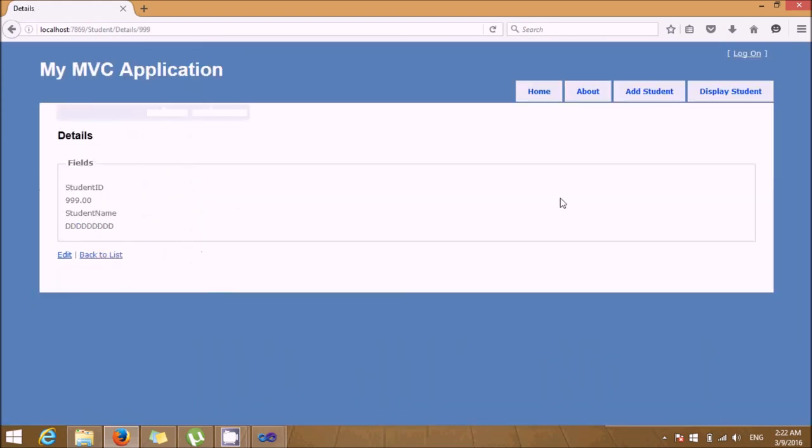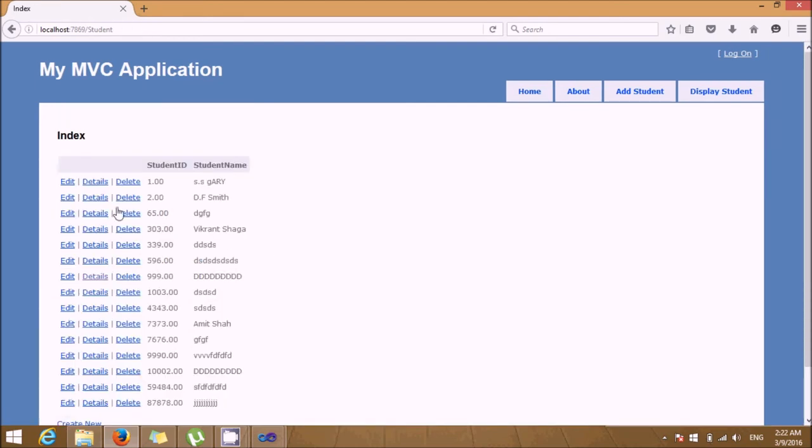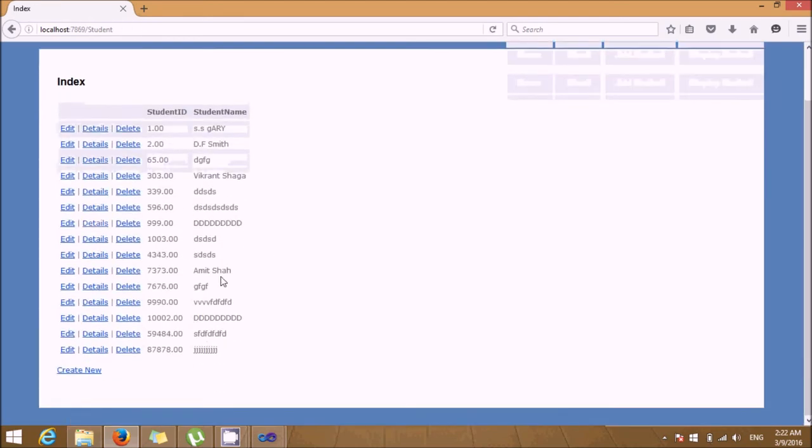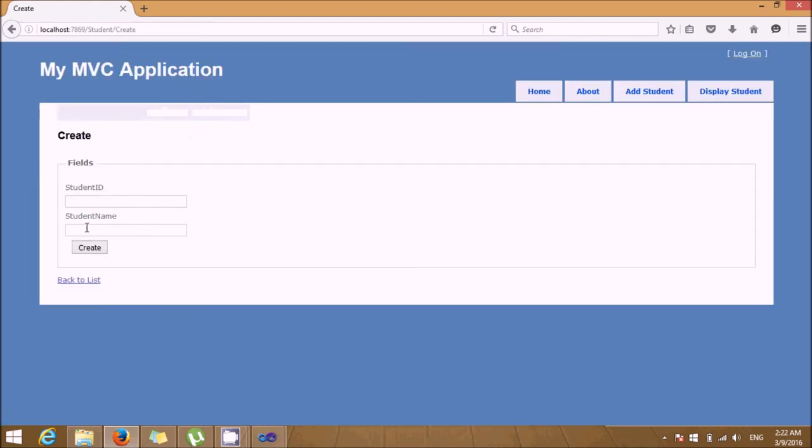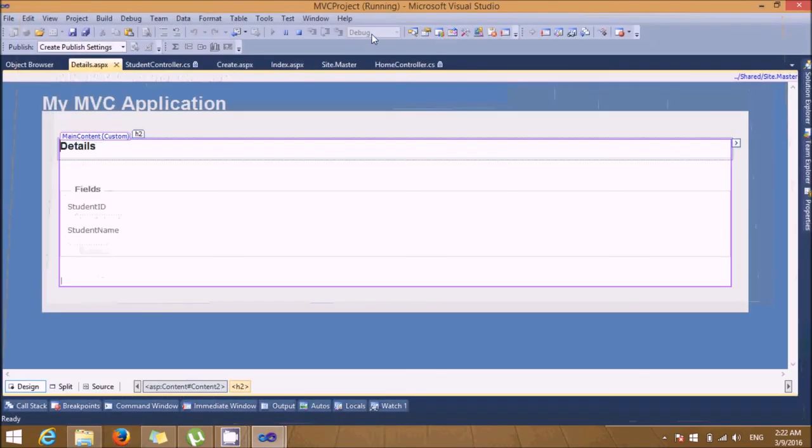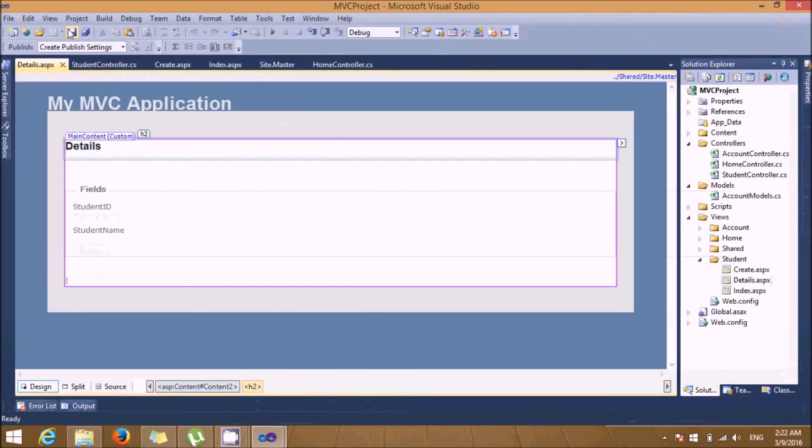When you click on the details section, it will display the individual student details. When you go back, it will again show you the same details. Now when you click on create new, it will display the fields, but this code will not work until you write the code for create. So we'll write the code for create.